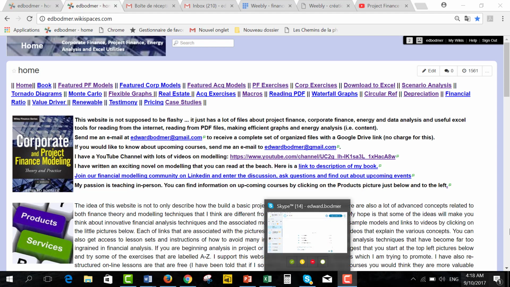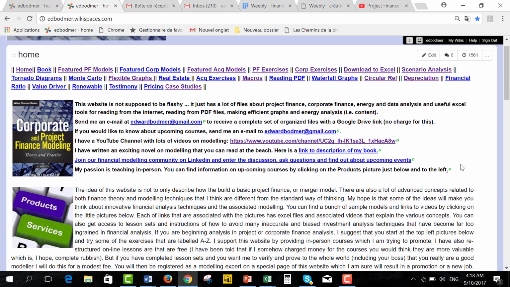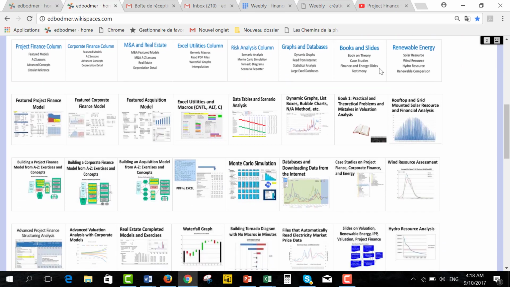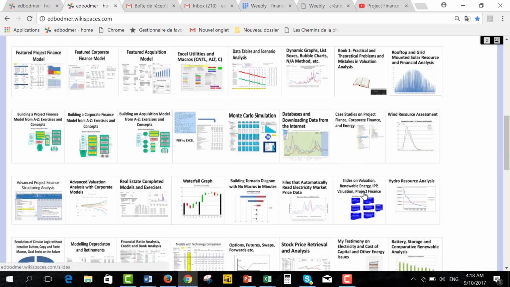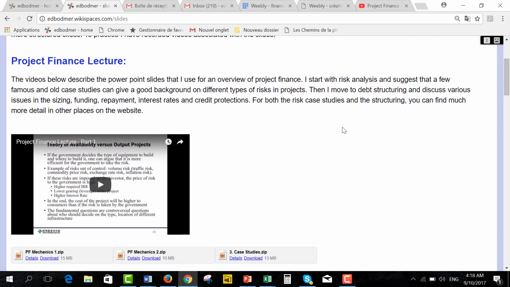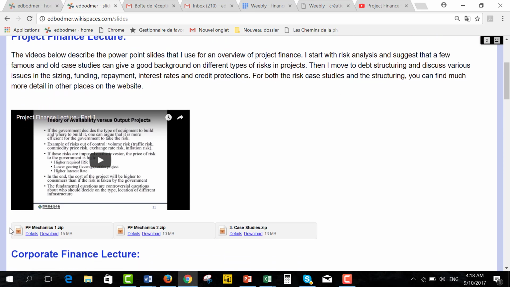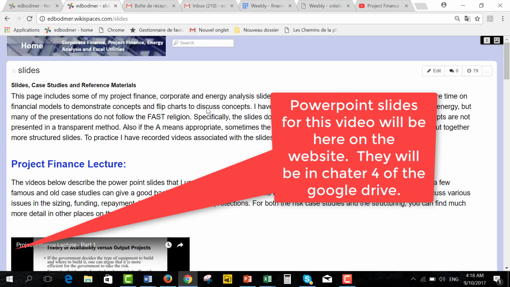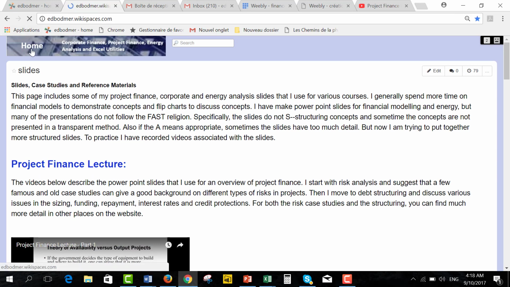Now this time, rather than just starting and walking through PowerPoint slides, I'm going to do something I should have told you last time. The slides and some other PowerPoint slides are on this page of the website. The slides on renewable energy project finance and this. I'm going to put this file right here, the one we were just discussing, because as I work through this video, I'll probably make a couple of changes to it.